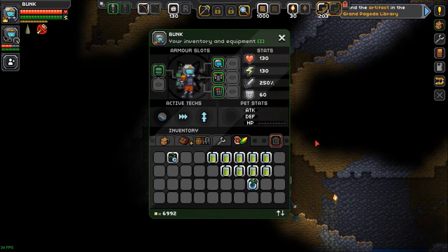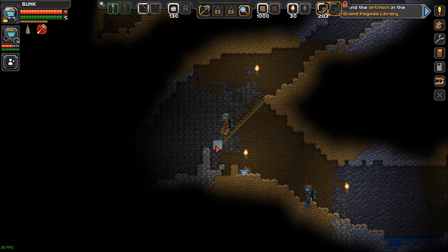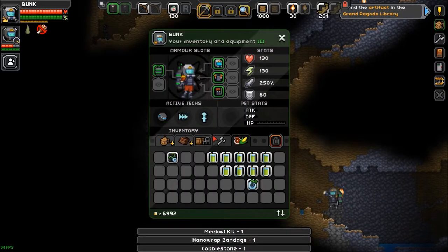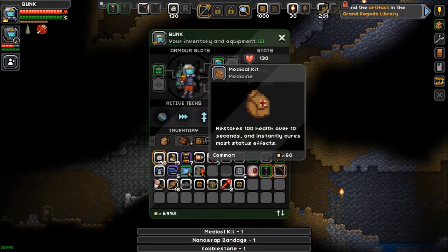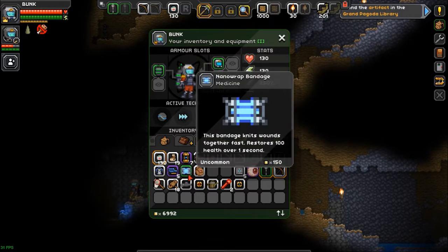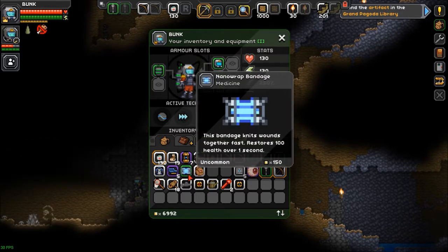That and that. What are those? Next level healing items. Nanobab bandage. What? Medical kit. Under health over 10 seconds. That's good. Knits wounds fast again. Also, whoa, that is quick. Yeah.